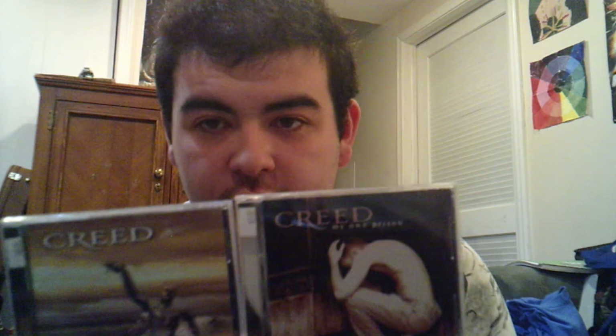Led Zeppelin 4, I had to get this because you can never go wrong with these guys. Speaking of Creed, their first two albums, My Own Prison and Human Clay. Believe it or not, the guy at Record Vendors has like all of their discography, including these two. So I had to get these. Next time I go there, I'm gonna get Weathered and Full Circle.